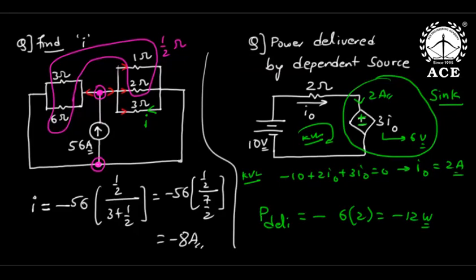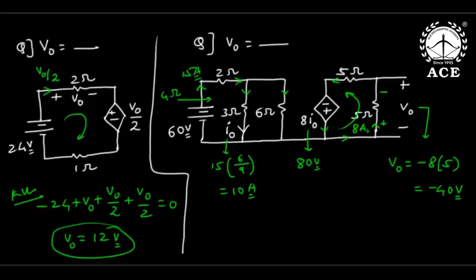On the right side, I started with dependent sources. There is a current-dependent voltage source, but still with KVL I got everything, and the power delivered was negative as it is a sink. Then also here V0. First, from Ohm's law, I wrote V0 by 2. See, if this is V0, this is 2, so this current should be V0 by 2. And current should enter positive in a passive element. Then I wrote a KVL.